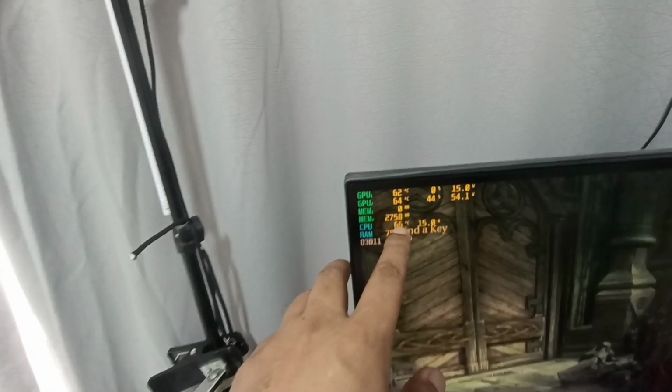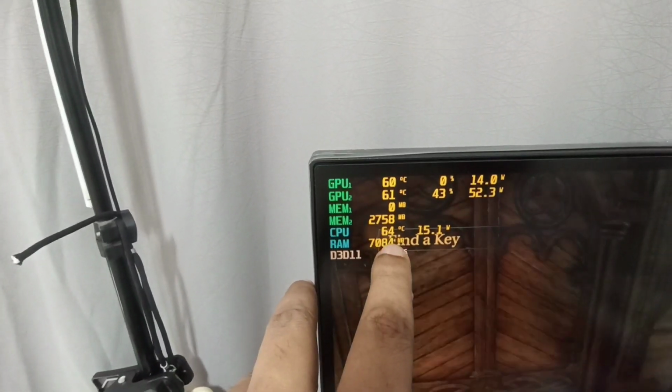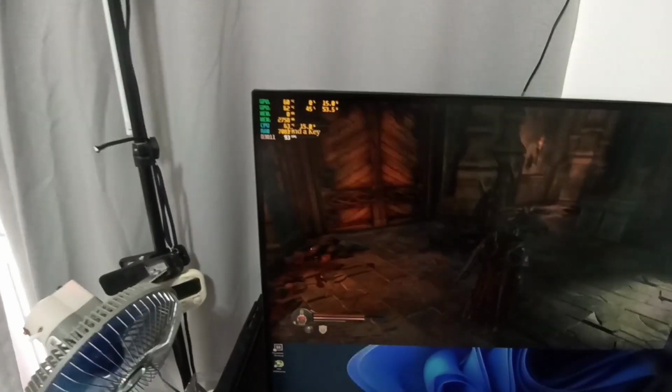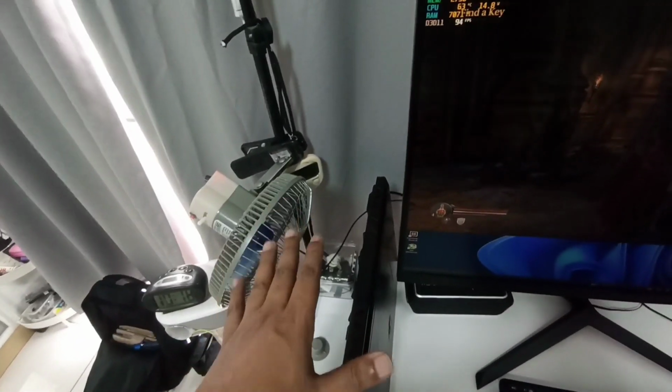And now you can see the temperature is going up and down just now. It's going to reduce a lot, because sometimes the CPU voltage was 30 centigrade, so it goes suddenly higher, but it just fluctuates. Now it's going back down, as you can see, very quickly it's going down, 64 already from 78, because sometimes the voltage goes up. So almost 10 centigrade, as you can see, I managed to reduce the temperature of my GPU and my CPU.